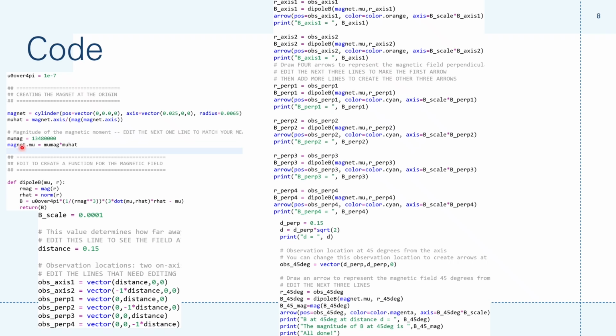Now going into the code, gathering all the data from our experiment, we plugged in the magnetic dipole moment right there. We defined a function so we could calculate the dipole B given a mu and an r. This is basically just rinse and repeat with all of these. Some of them were for the on axis, and then this was for the off axis, and it's just calculating all the different values. Down here is where we calculated when it was at 45 degrees. And then this is where we inserted the D perp from the previous slide. That's about it for the code we have.